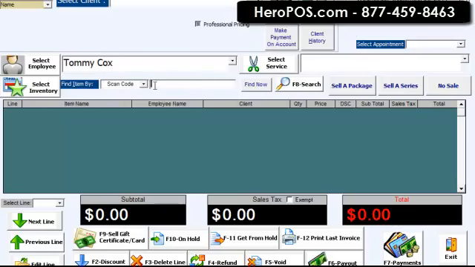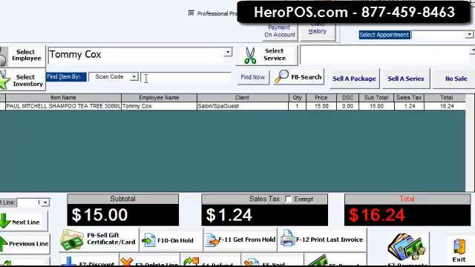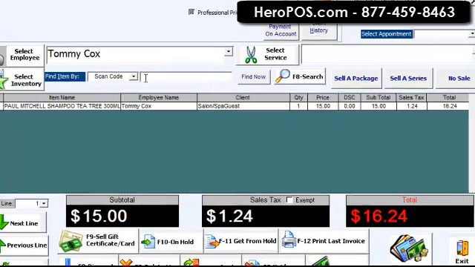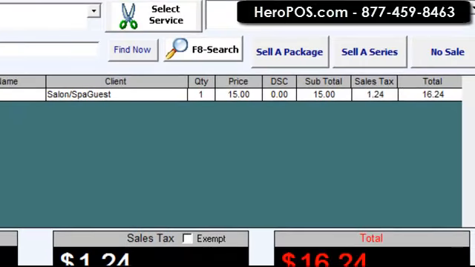Now I'm just going to leave this on the scan code field, and I'll show you the importance of this, because it'll remember this every time. If I'm ringing up a service, I'll just ring up services right from the appointment. But as far as scanning the inventory item, I'm just going to scan it, and it's going to put it right in. It's going to take that $15, add the sales tax that we set up on the point of sale setup screen, and that's how easy it is to configure inventory.